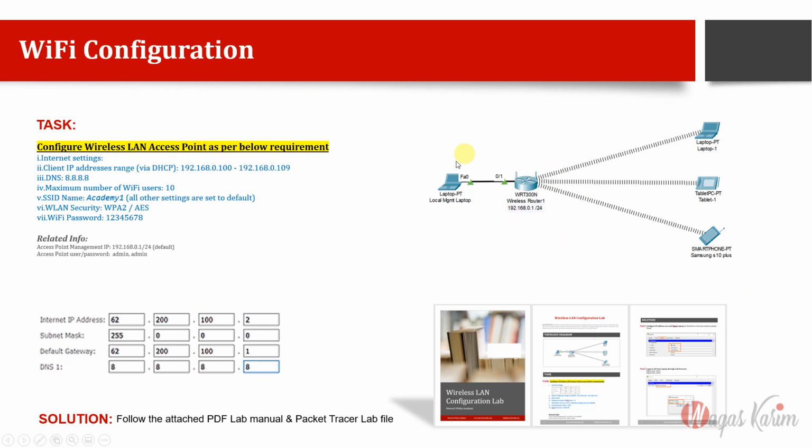This lab has been designed in Cisco Packet Tracer, which is free software. You can go to NetAcad or search in Google for Packet Tracer version 8 or 8.1. You can download it and do some practice based on that. Follow the steps, the solution which I have given in this lab. I'll share the PDF and .pkt file for this lab. You guys can practice, right?